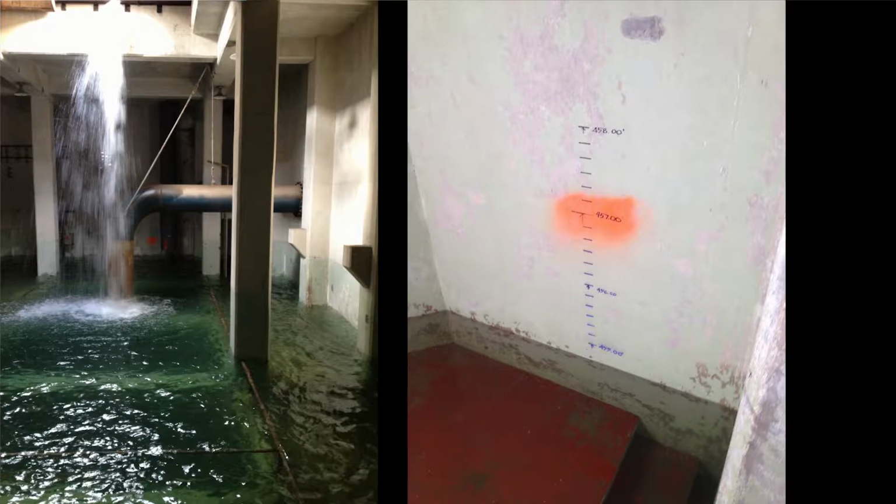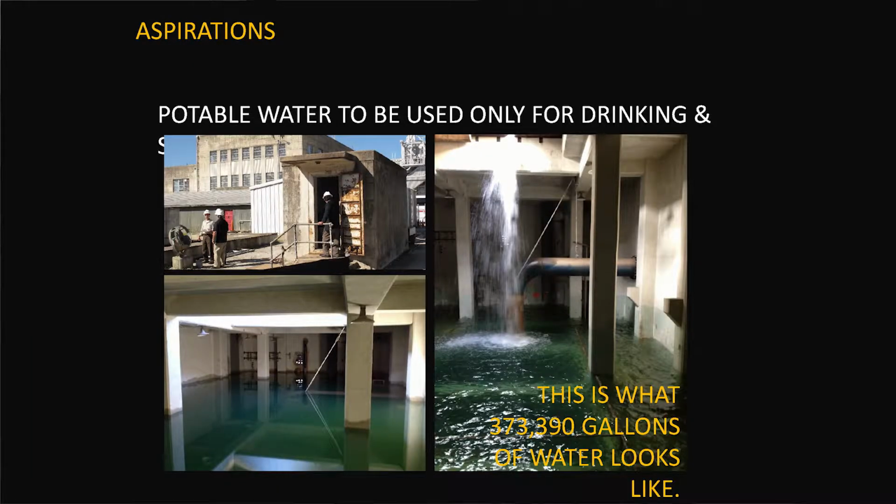So every drop of rain that falls on the roof, every drop of condensate, basically through an awesome agreement with Austin Energy. We have to do a license agreement with Austin Energy, and we have to have a license agreement to go under the street, because this vault isn't even on the library's property. And it was really great, if you think about it, that a city-owned utility that has to deal with electrical was fine with us putting almost 500,000 gallons of water underneath all of their electrical stuff.